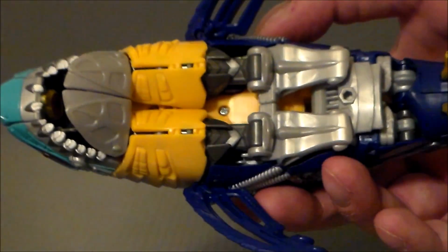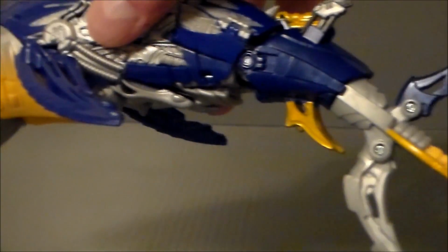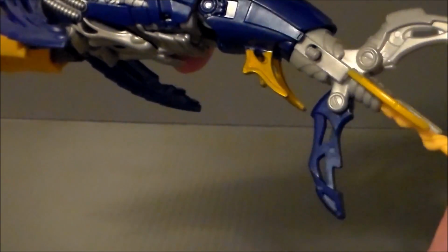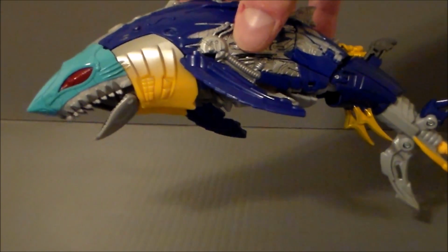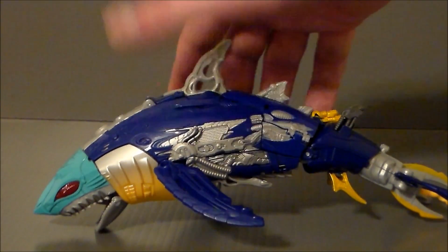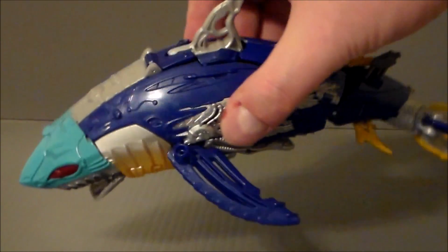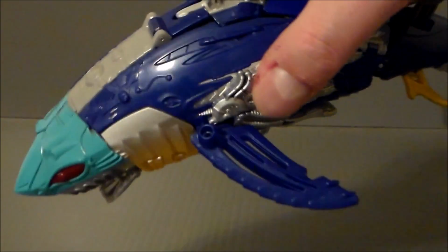I mean, it's a solid looking figure, and there's not that much robot kibble hanging off the back. I like the gold down here, which is nice. We've got the tail with the missile that can launch out, and of course, it spins, which is really cool. Now, this is a figure that could probably use a stand because, well, it just sits there. It's a shark.